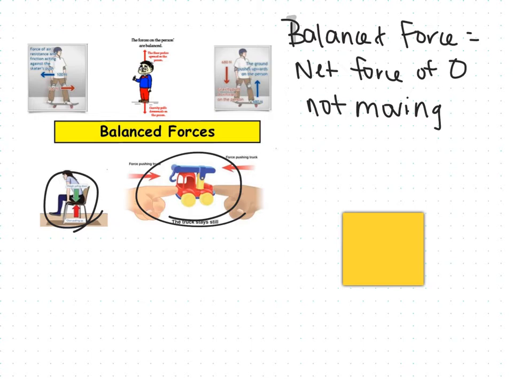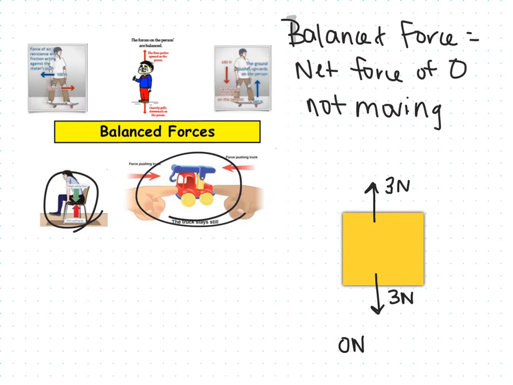So a balanced force can look two ways. It can look with the same size arrows going in opposite directions. Okay. If there are no numbers, you're going to want to look at the size of the arrows. Or it can look with the sum of the forces being the same. So I just did this example. 3 newtons on one side, 3 newtons on the other. If you're pulling, they're going to cancel each other out. We have 0 newtons.